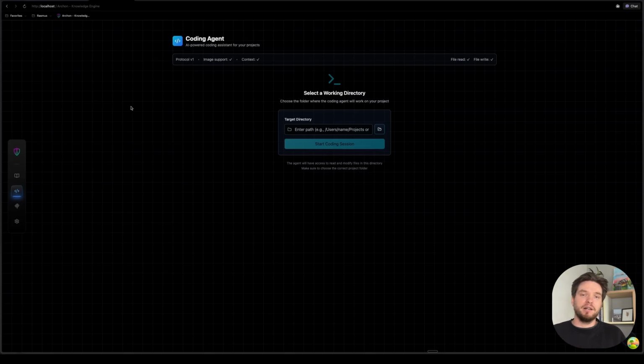And I really, really hope that we see all of the major agent providers adopt this, because it's going to be very cool when they do. So yeah, I'm very excited for this. Expect to see more of this in Archon. This coding agent, I'm working on it right now. It's going to be out soon. Give me a few weeks and this will be running directly in Archon.